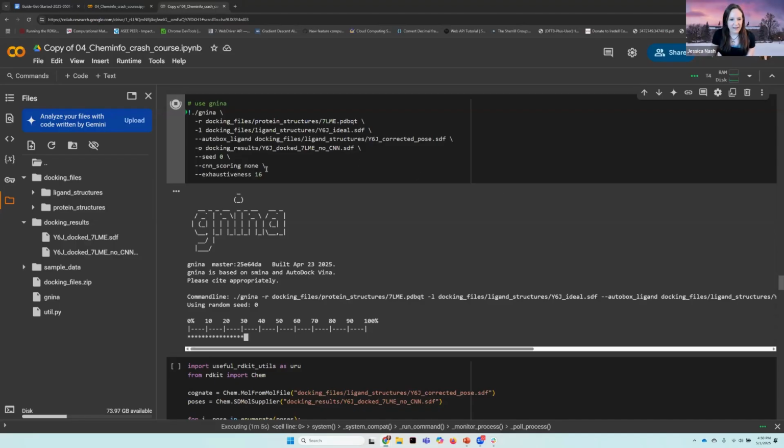And if you added CNN scoring none and it's not working, make sure that you have this little slash here, or it will not run. This is a syntax that allows you to have a multi-line bash command.